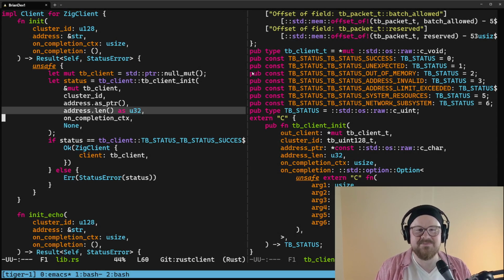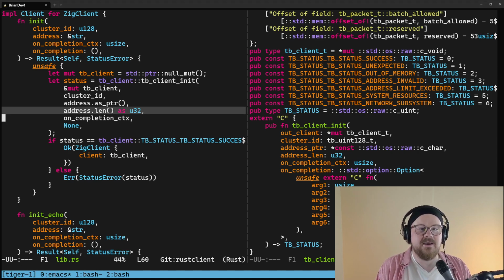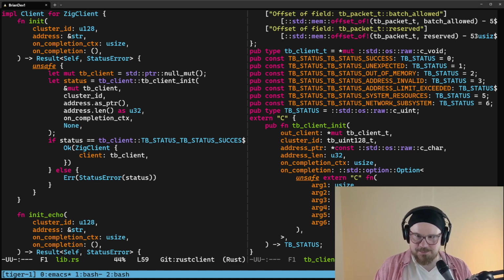But the thing is, every time you write one of these lossy casts, you have to look at it and reason, is it possible for this to not fit into a U32? Whereas if you used a panicking cast, you wouldn't think about it. You would just say at runtime, this is going to fail if the cast doesn't fit. Nick's asked in chat if we should put an assertion here, and you could, but that's kind of the point of these casts in the standard library. Let's just go look at one actually, now that we've talked about it so much. We'll do it the right way.